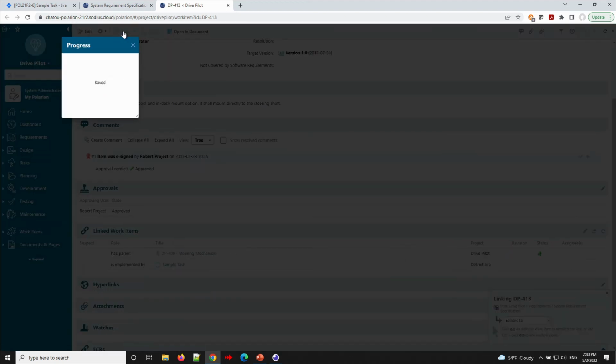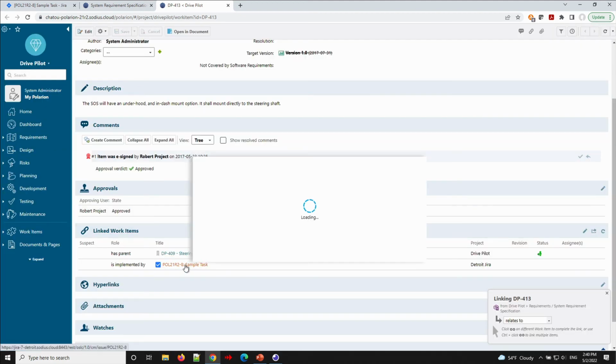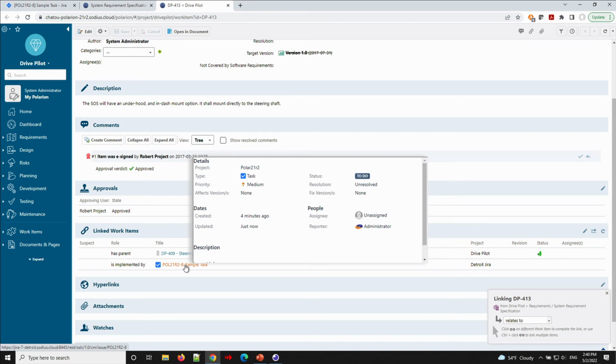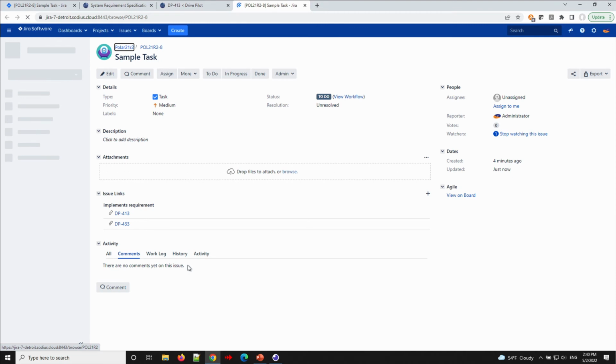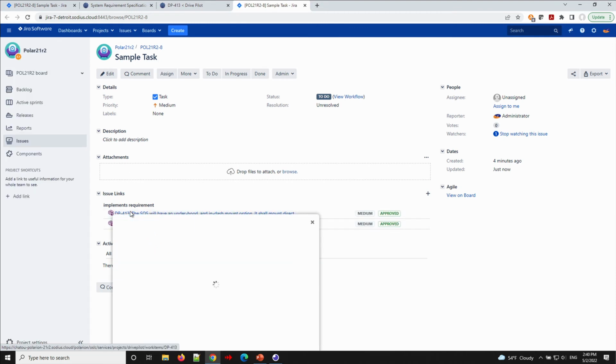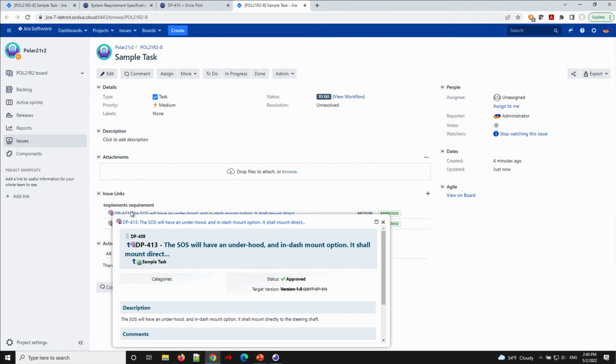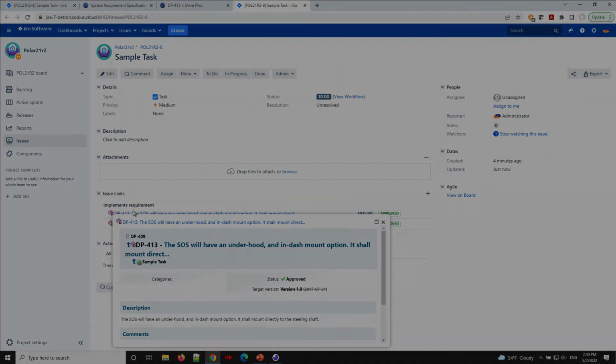save, and now we have a live link to our Jira artifact, as well as if I navigate over to that Jira artifact, we're going to see that link back into Polarion. So that item 413. So that should show as simple as it is to be able to create those project associations and get you up and started.